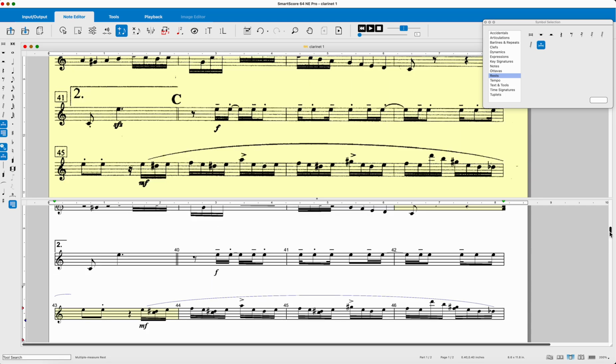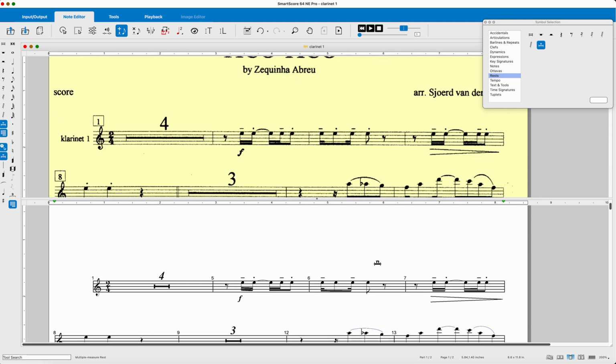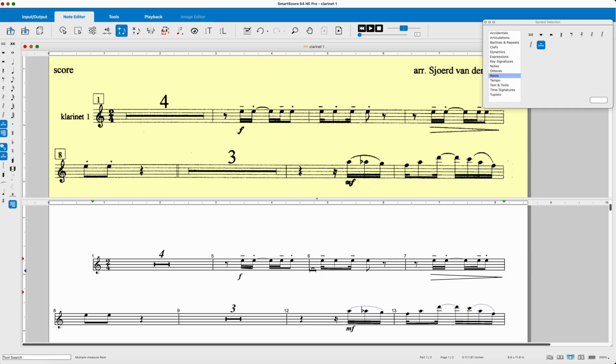Let's go back to the beginning, back to the first clarinet part, and just start fixing things up as we go. So I'm not going to worry about slurs and articulations right now. I'm just going to worry about being able to combine the 2 parts into a conductor score. Now what we have to be looking for is to make sure that in fact both parts have the same number of measures and have the same types of bar lines.